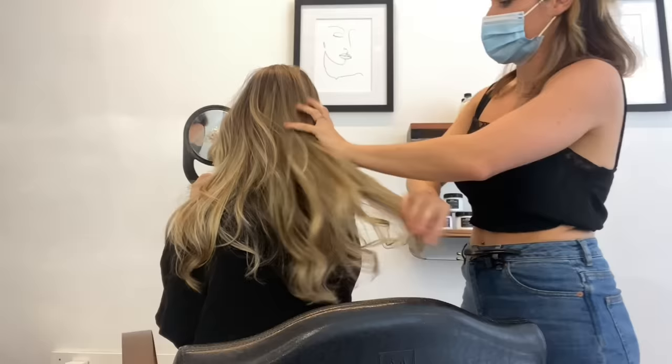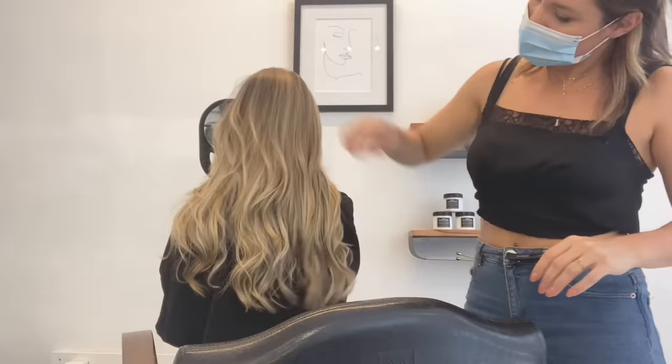Here's a little shot of the back — you can see how much more blended and filled in it is. No more half-colored hair! Thank you so much for watching. Leave me comments below, let me know if you have any questions, and I'll see you guys on the next tutorial.